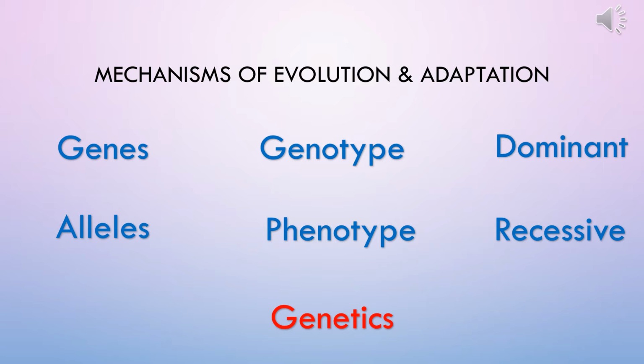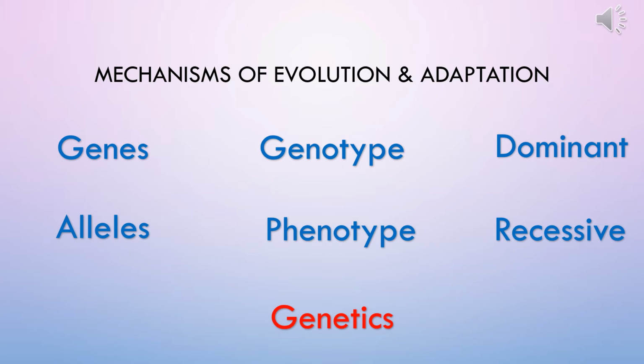Genes can give you information about eye color. A specific allele would be the eye color blue. So we're looking at the shifts in those alleles over a period of time in a population. We can understand these genetics in terms of genotype, or the different combination of specific genes that an organism can have. Or we can look at it in terms of their phenotype. What is the physical characteristic that we see that is determined by those genetics?